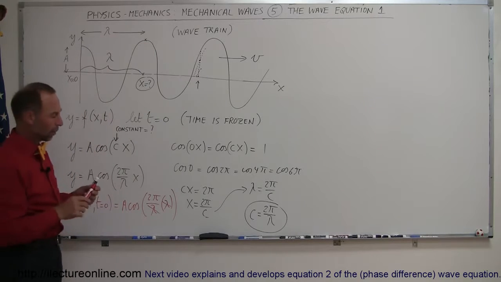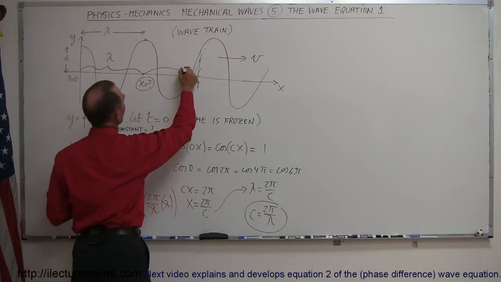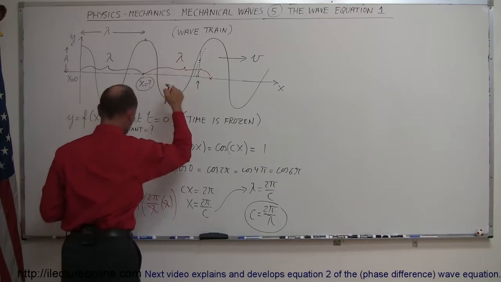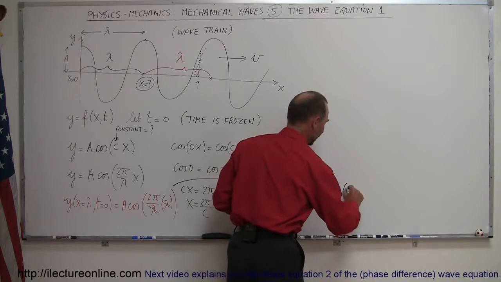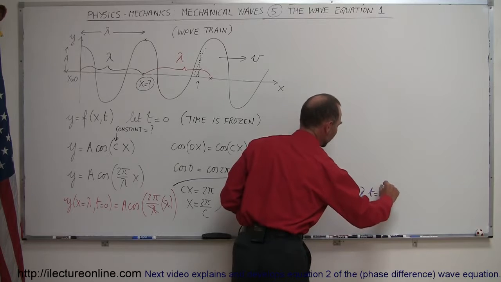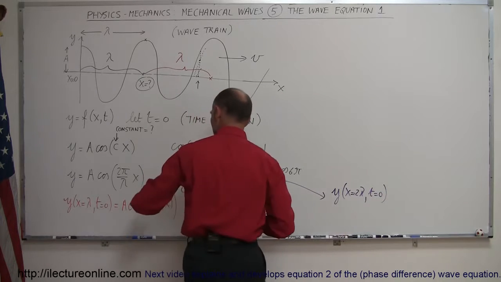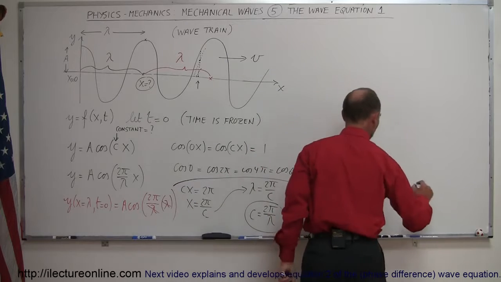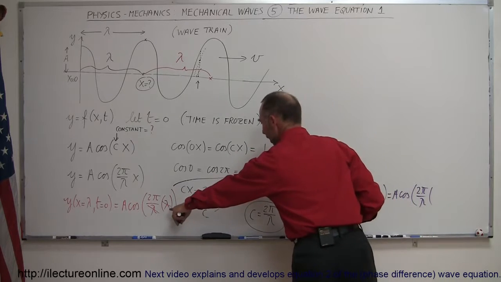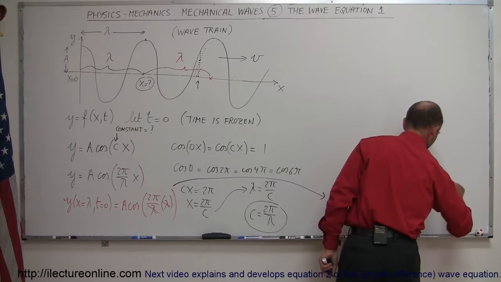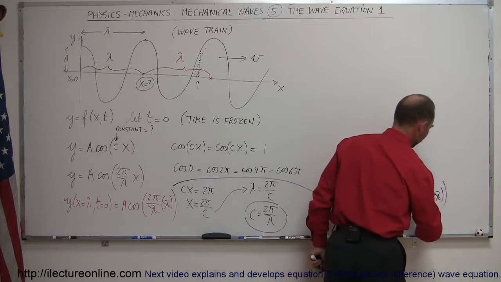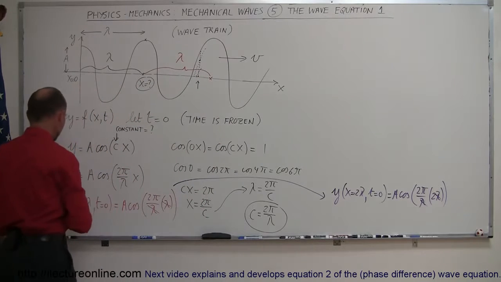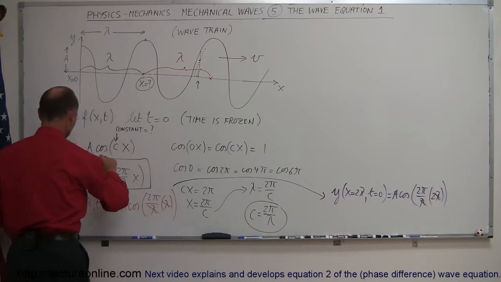What if I plug in not 2 pi, but 2 lambda? Let's go to the next position right there, where now I've traveled another lambda. So now my x is equal to 2 lambda. We have the value of y, which is displacement, when x equals 2 lambda, and of course t is still equal to 0. I'm simplifying things, so letting t equal 0. I plug that into my equation and get a times the cosine of, my constant was 2 pi over lambda, and now instead of x, I write in 2 lambda. Notice that the lambdas cancel out, and I'm left with the cosine of 4 pi. And of course, the cosine of 4 pi is again 1, and again I have my maximum displacement. So it looks like I found my correct equation. I guess I should box this right here.